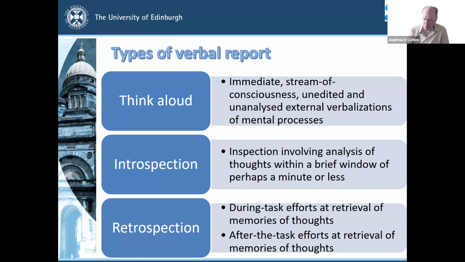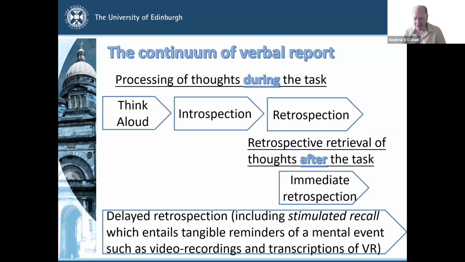And then there's retrospection, and it can be during the task, say a vocabulary task, and it's efforts at retrieval of the memories we have of those thoughts while we're doing the task. Or it can be after the task, efforts at retrieving the memories of our thoughts while we were doing the task, past tense. So we see we have a complicated, layered sort of continuum of verbal report.